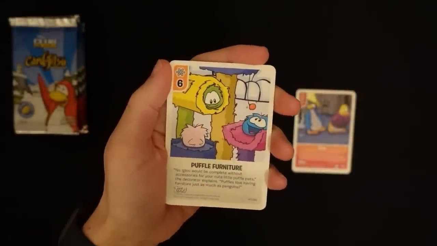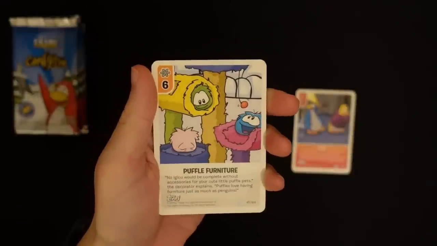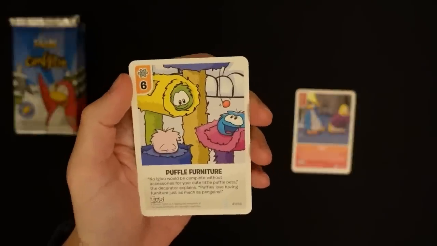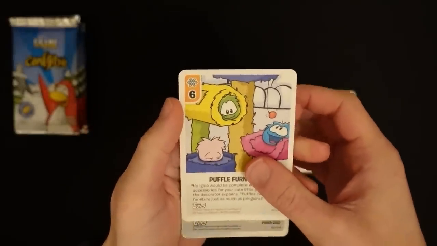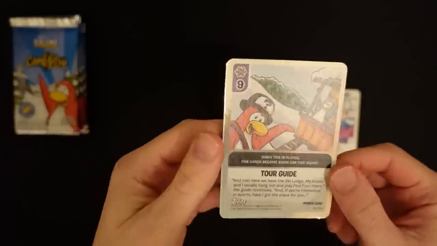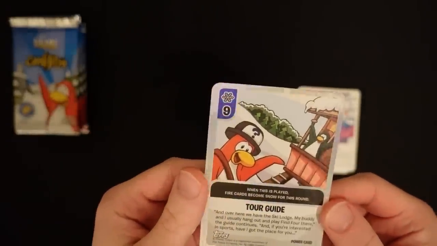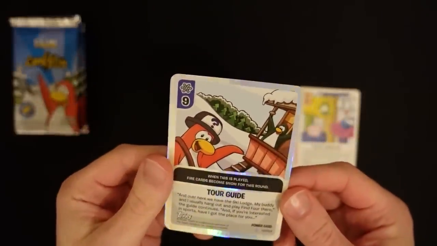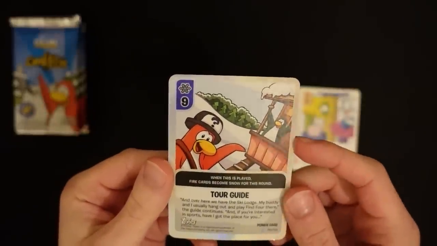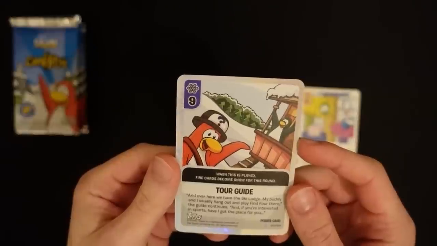My camera just died on me. We have a bubble furniture, and our last card is a foil tour guide, snow number 9. So that's our first foil. Again, it just says when this is played, fire cards become snow for this round. So that's really cool.